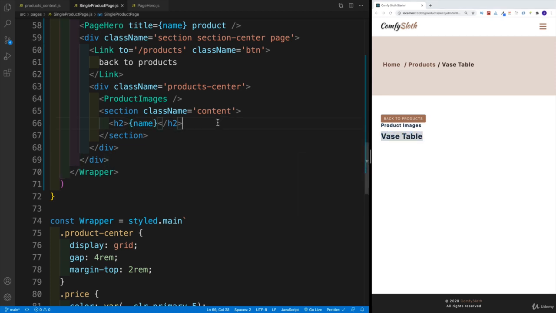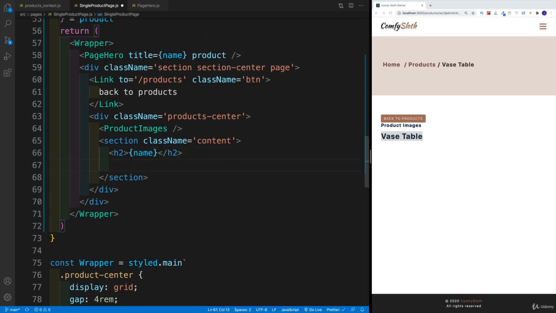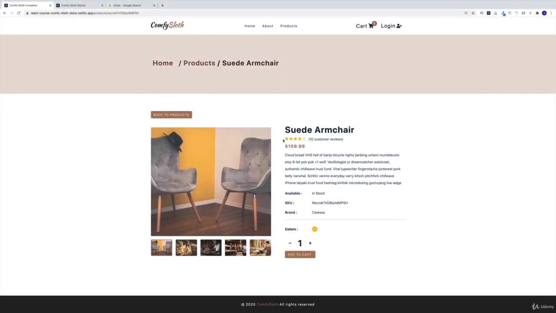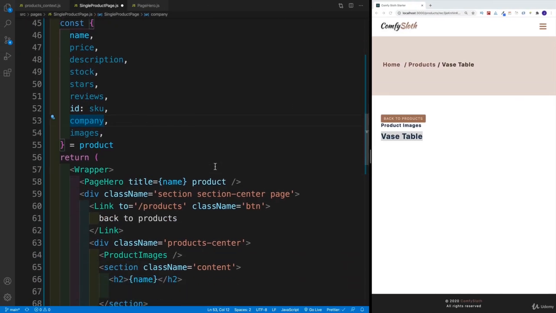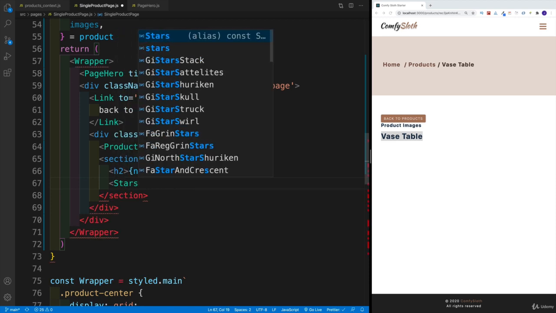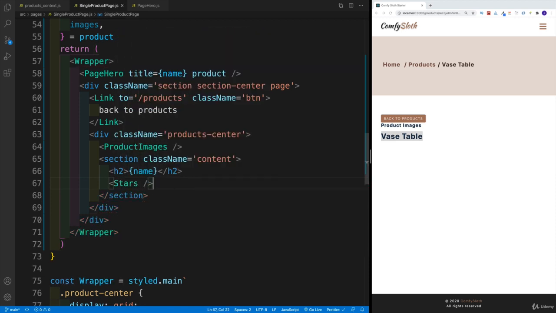Now, right after that, I would want to display the stars, but there's going to be a little bit of logic in there. Because if you take a look, we have the property, of course, and then we have the reviews, but I actually would want to showcase the icons. So we'll have to do a little bit of logic. That's why there's going to be a stars component that eventually we'll set up. And at the moment, it's just going to be a text of stars.